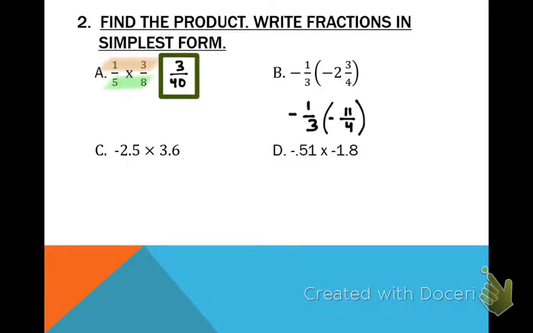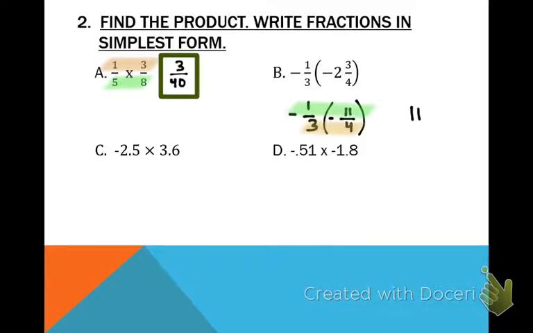Okay, do you guys remember anything about cross-reducing when you're multiplying, cross-multiplying? Yes, okay, so can I reduce 1 and 4 at all? No. Can I reduce 3 and 11 at all? No. So since I cannot reduce those at all, I'm just going to multiply across. Michaela, what's 1 times 11? 11. And now remember, we're going to go ahead and go down to the denominator.